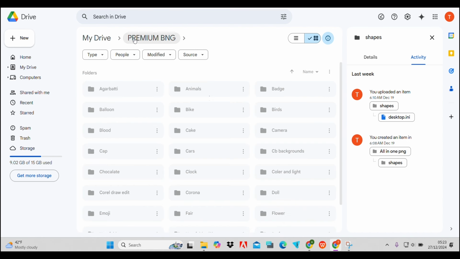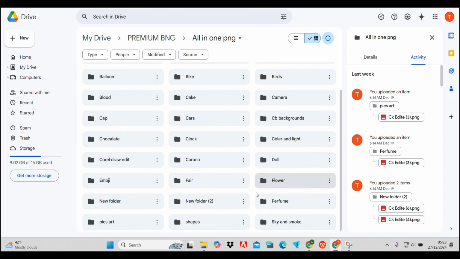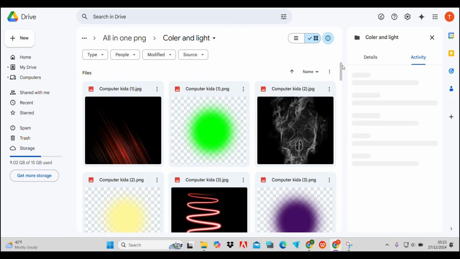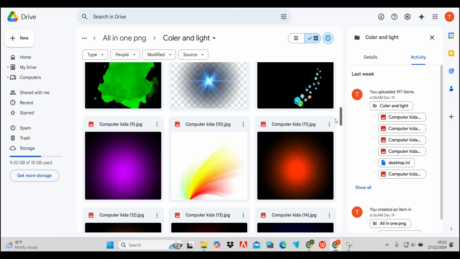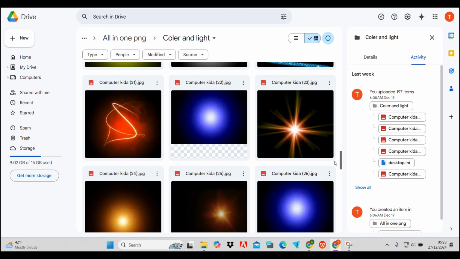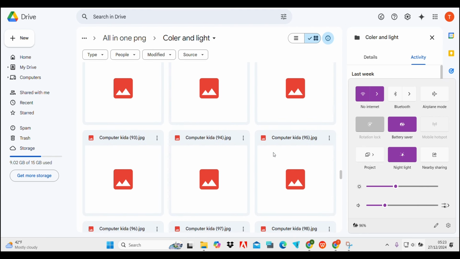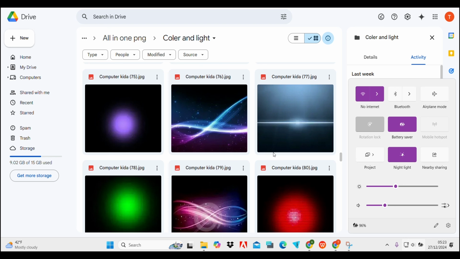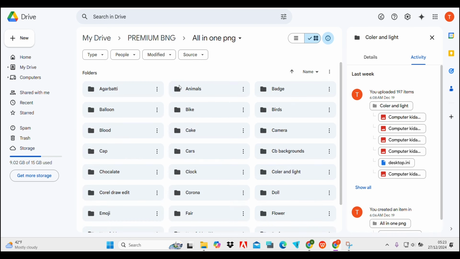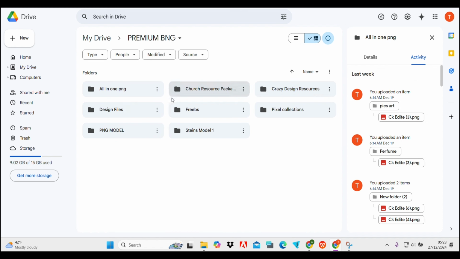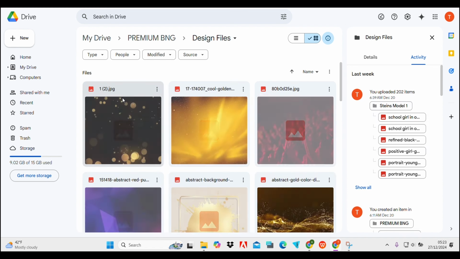Okay, this you have to download first to your system. Let's take a look at this coolers and lights. Yes, you love this. These are coolers and lights, mostly for designers that know how to implement this in your designs. Make use of this while using blend mode, to blend some of these things in your design. So let's take a look at this design now.